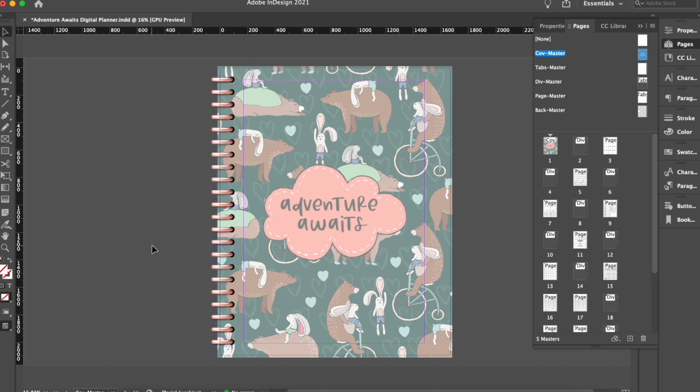Okay, so I've imported in my binder rings here, so that gives it a real kind of realistic look to it. I'm going to copy these binder rings into all the other individual pages as well, so it appears on all of my pages.